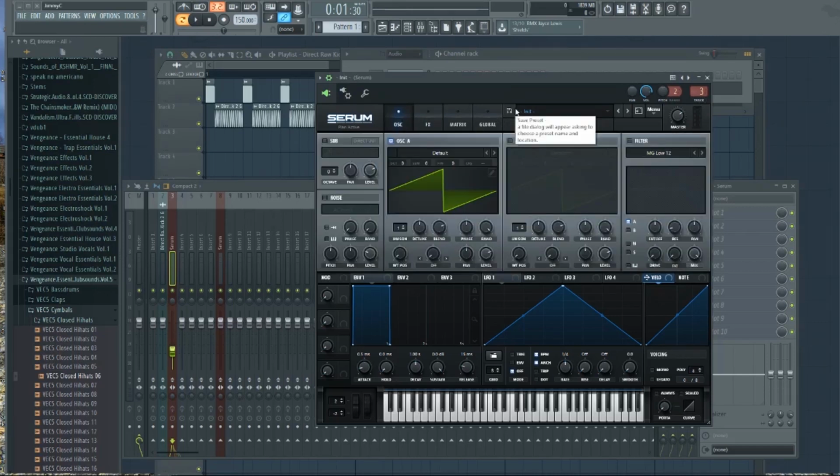With screeches, there are basically three fundamental things you need: a filter, distortion, and obviously an oscillator. I'm just going to have a play around and show you the process I use when I'm making a screech. We'll probably shut up and just have a fiddle.